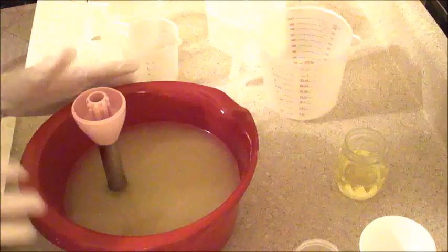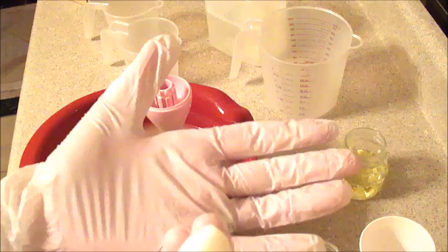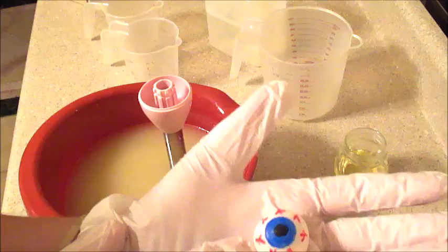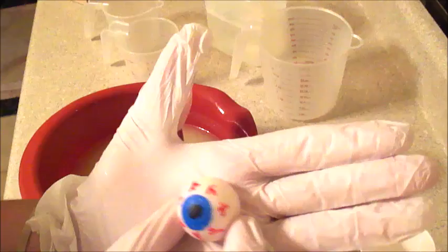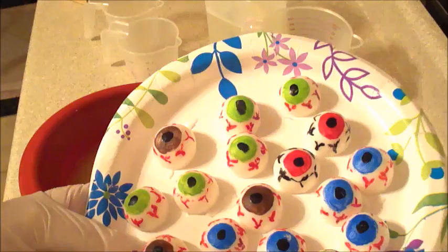And so I had a mold that makes these little round, grab one, this kind of size. So I did some white melt and pour, added a little bit of snow white mica to it, just so it had a little bit of shimmer, I guess. And then I used some mica and I painted the eyeballs, and then it's supposed to look bloodshot. Whether it does or not, I don't know. My daughter said it gave the right idea. So I did blue, green, brown, and she wanted me to do red with black so it looks bloodshot.